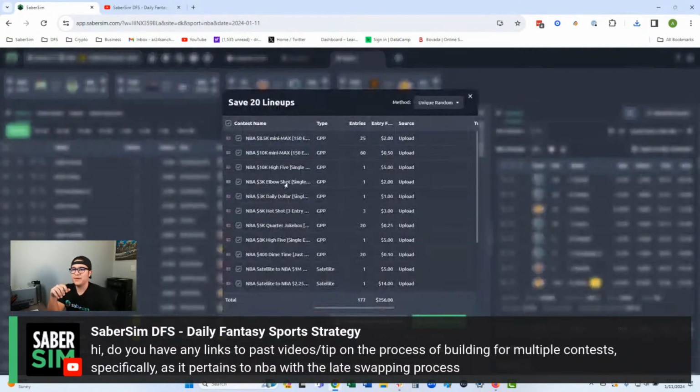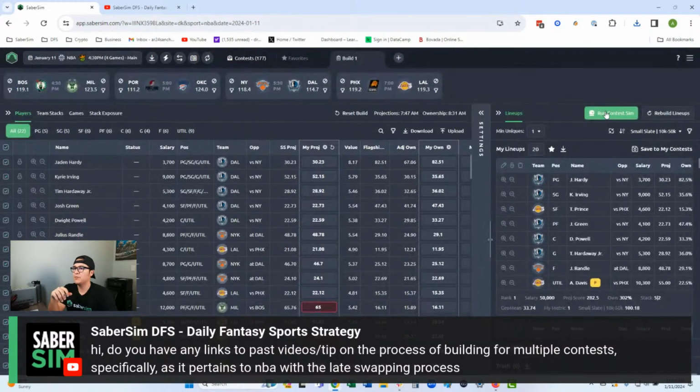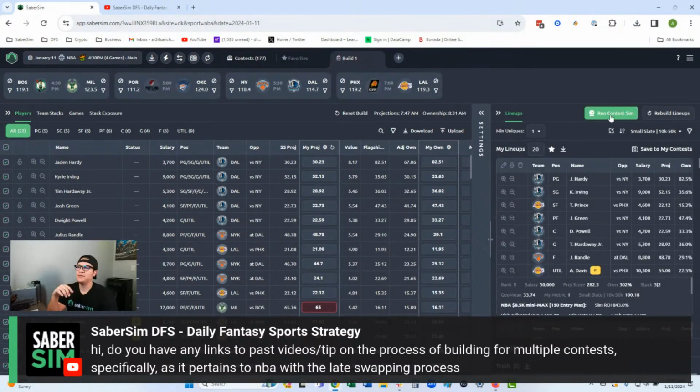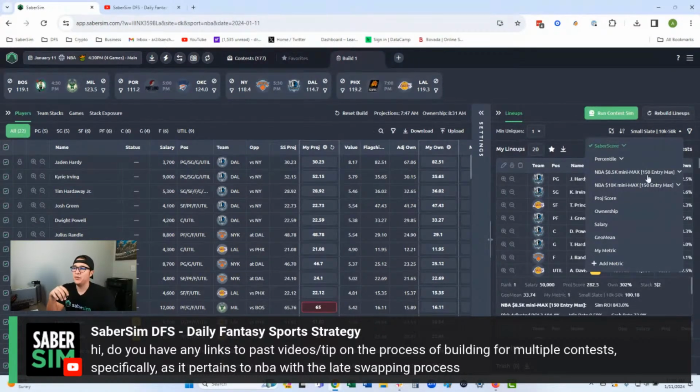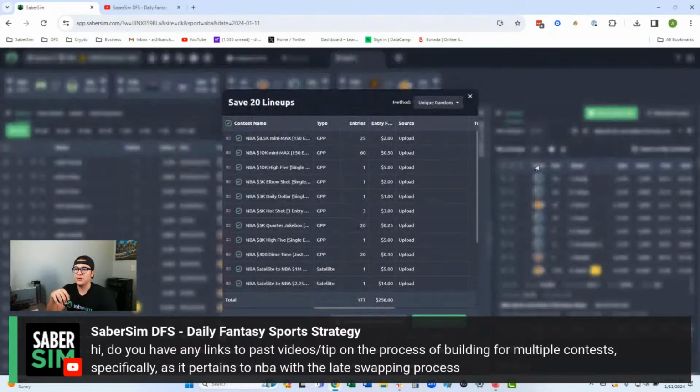Okay, so have my entries file. Let's say that I'm doing a couple of different contest sims here. Boom, boom. Run my contest sim. So first I'm going to go through the process of filling your lineups from multiple contest sims, if that's the way you're doing it. So what I would do here is I run my contest sim. I have multiple contest sims set up here. And then I would sort by the contest sim in question here. And then let's say that I'm playing 20 lineups into this mini max. Then I would go to save.